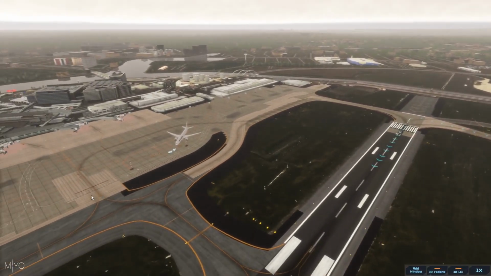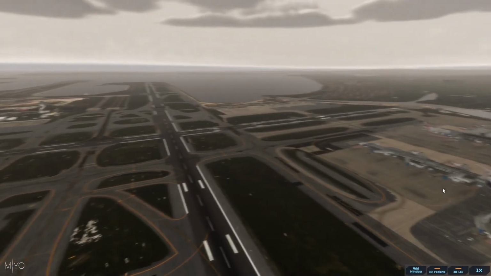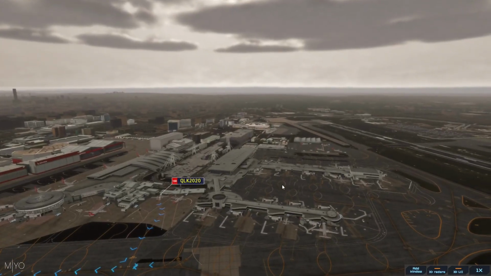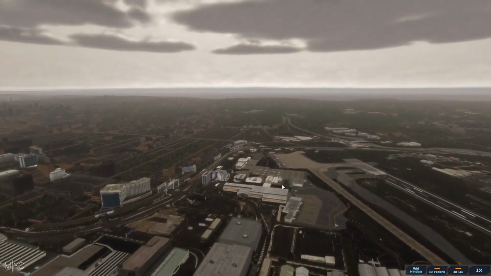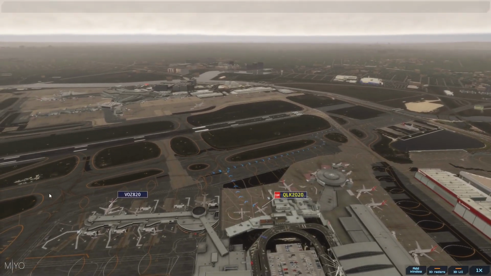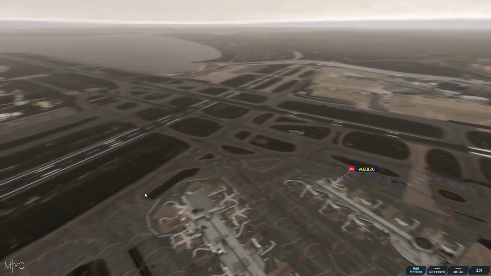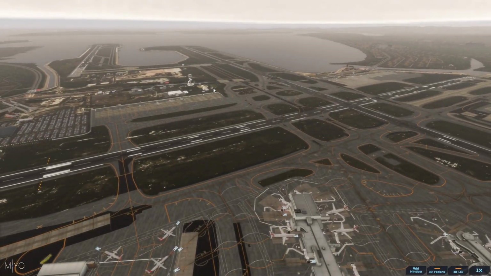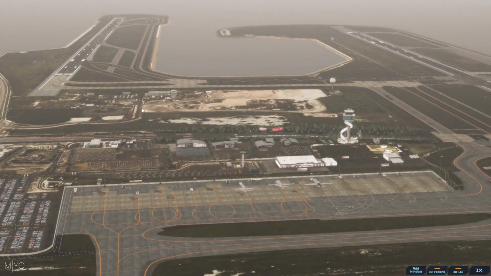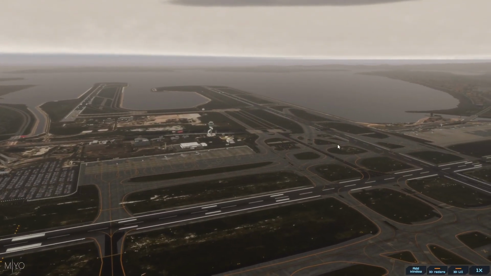Okay, so 16 right is there. 16 left is where? Why am I not seeing it? Where is it? Is it way over there? It might be. Sydney ground. Velocity 820 with information Lima, requesting push and start. Velocity 820, pushback approved. Expect runway 16 right. Okay, 16 left is there. Interesting. That's a lot shorter. Wow. Guess we'll see if anything comes in that way.